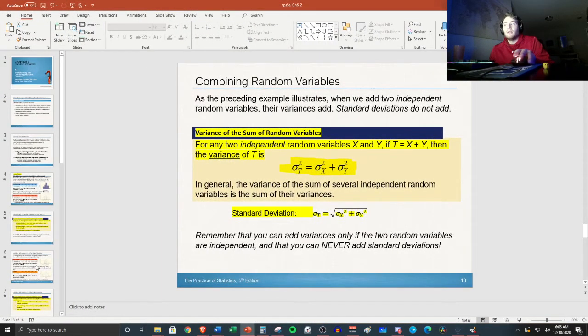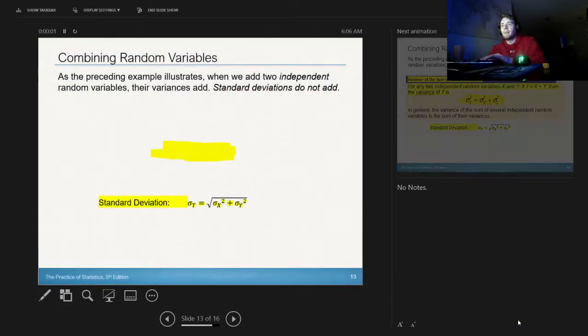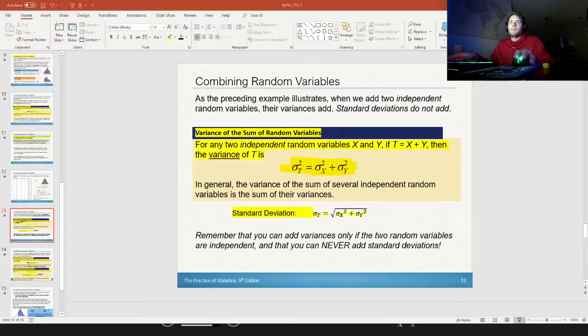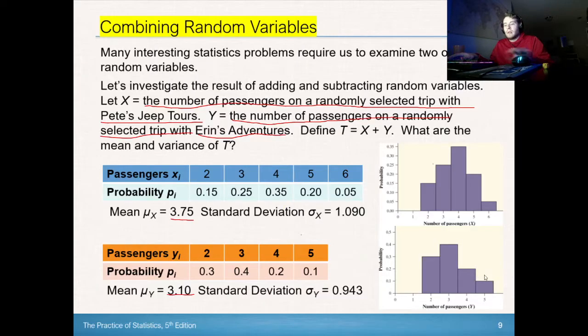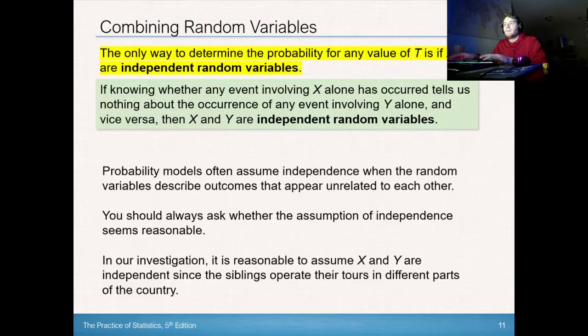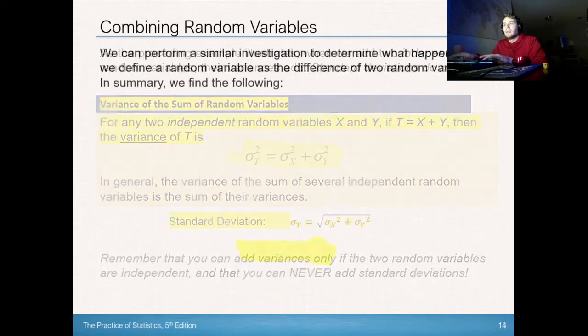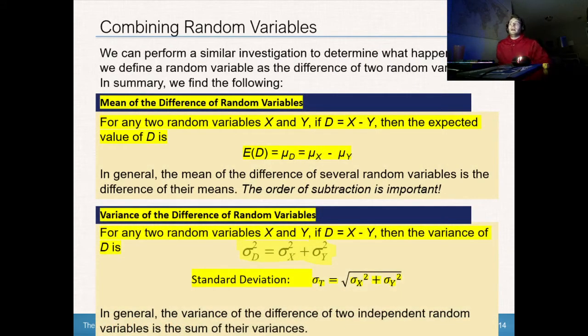Now we're going to write down one more slide here, and it's going to be about the mean of the difference.